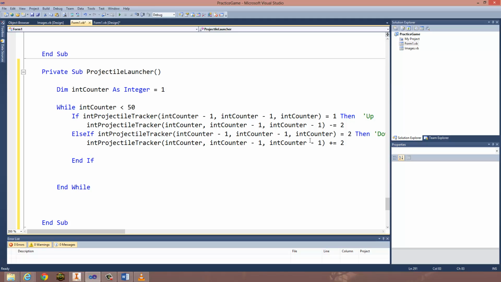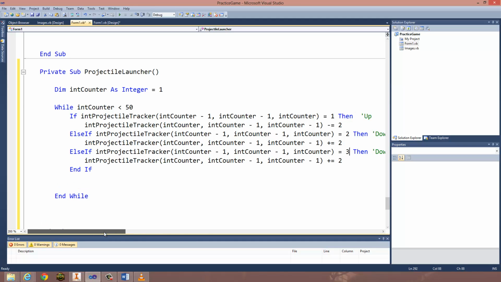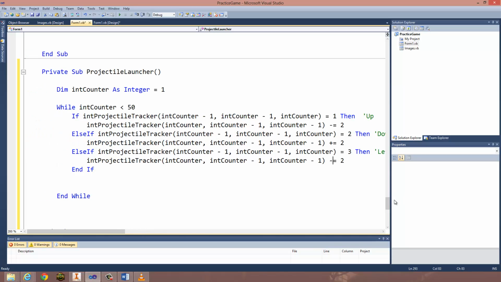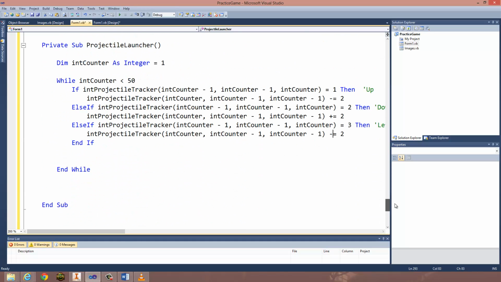I believe our next one was left. And if we're moving this way, left, we're actually subtracting pixels. So we could subtract, but we're subtracting them from the x position, not the y position this time. And the x position is 0, 1, 0. So over here, we want 0. So int counter right now is 1. It's not 0, so we need to subtract 1 from int counter. Then 1, so we need to remove this negative 1. And then 0 again, so we can leave that over there.